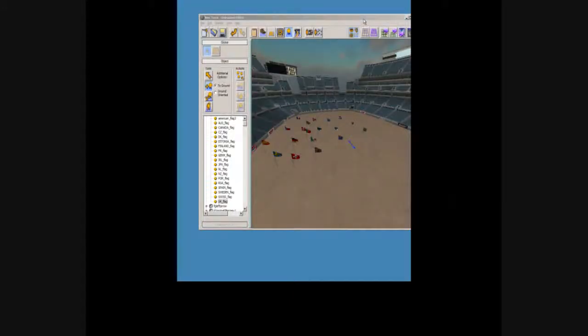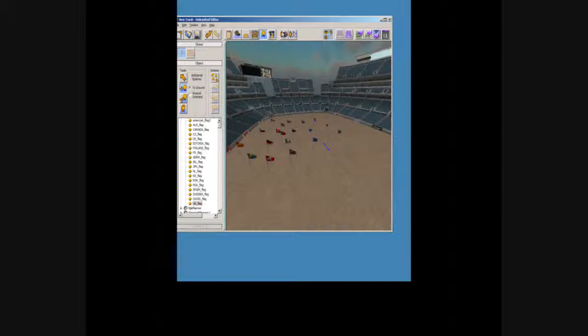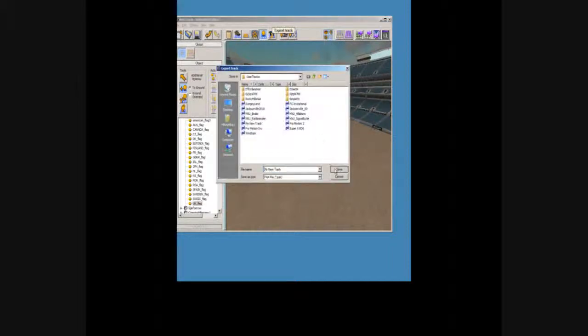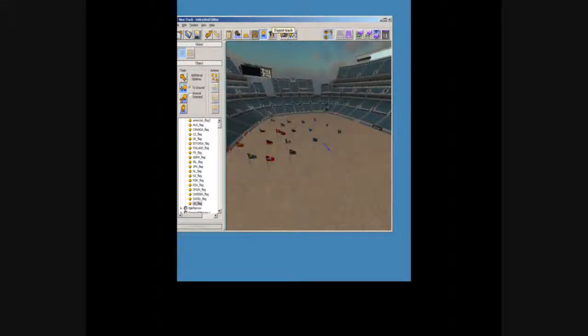Okay, the final test to make sure the models work is to extract the track. Export it. And if it exports like that correctly, then everything's working fine. And then you go back in game and test it out again just to make sure the pack works. And if it works, everything's working correctly, you did everything fine. That's basically how you use the converter program.